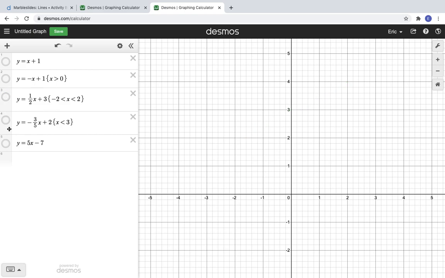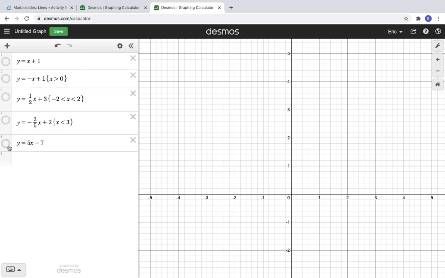Okay, for our equation number 4, the slope is negative. So this will be the position of our line. It inclines to the left. And it crosses positive 2 since our y-intercept is positive 2. So expect the line will cross here. And the boundary is x is less than 3. So if this is 3, only from here going here. No lines in this area. Okay, let's check. So that is our line.